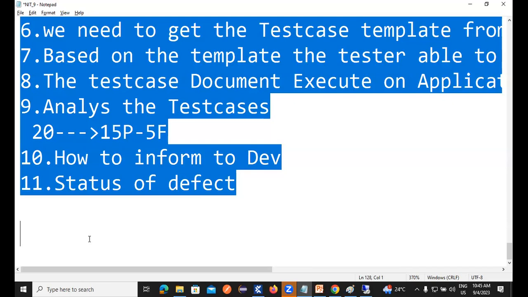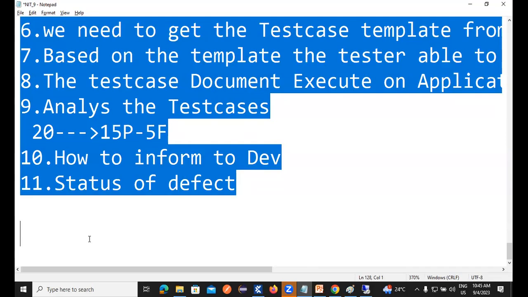Third, once we create the scenarios, we need to compare the scenarios with the requirement document to check whether every scenario is covered as expected.